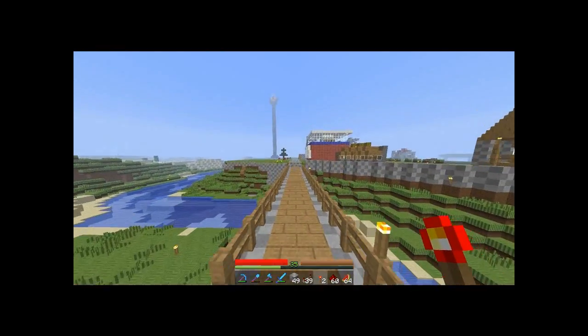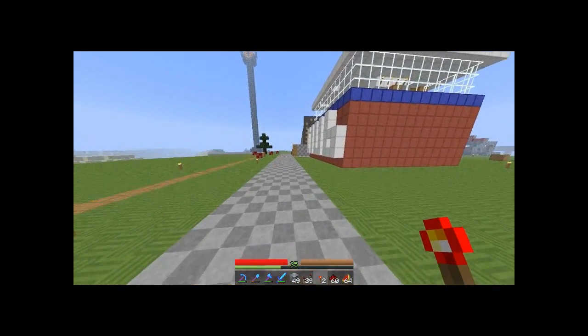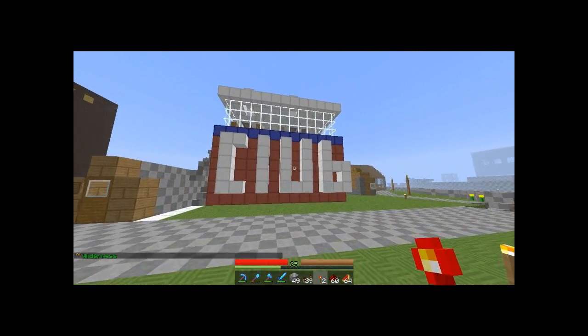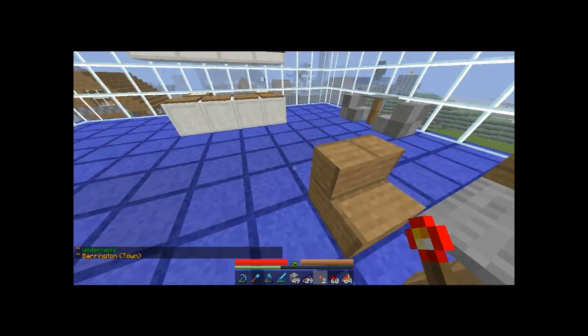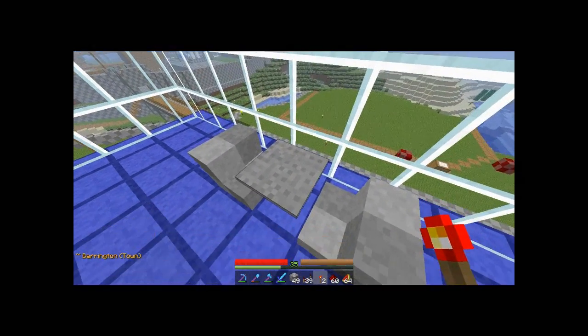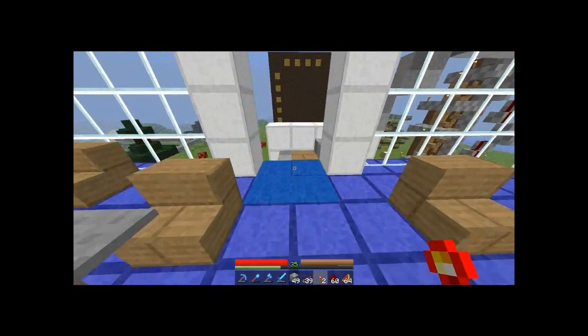Jimmy and I have expanded this town a bit, and a few other people too. Here is our club, Barrington Club, as you can tell. Jimmy and I built this, and Jimmy builds all the details and stuff. I'm not very good at making things look pretty, so he's built all this up here.